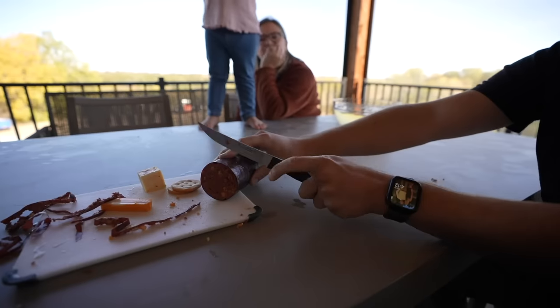Well, ladies and gentlemen, we definitely over-seasoned it. But for it just being deer, the flavor's there. It's like you're making scrambled eggs and put a little too much pepper, a little too much salt. You're like, yeah, it's not bad, it's just a little too much. It's an oversalted, peppered vibe. It's not like it's bad. It's not too much garlic or anything weird. The boys are tearing it up, so it's not that bad.